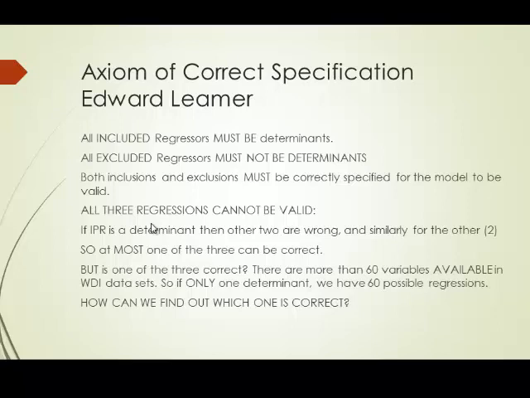So now, if the exports model is correct, then that means that exports is a valid regressor, and the other two must be wrong because they have excluded an important variable. The same thing is true for all 3 of the models. And all 3 of the models can be wrong if there is some significant variable which is not included in any of the 3 models. And that is the most likely probability.